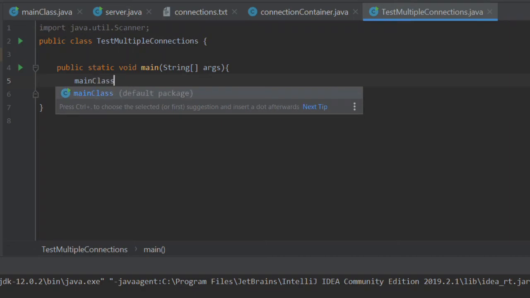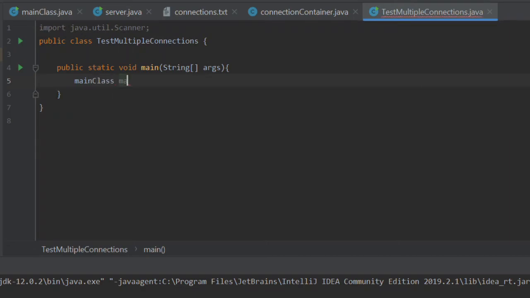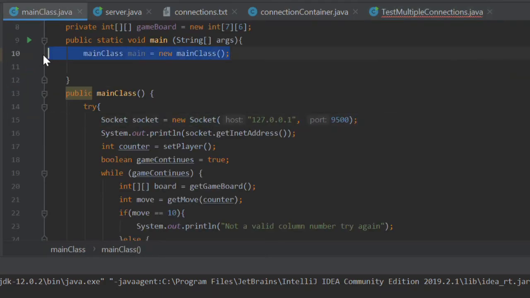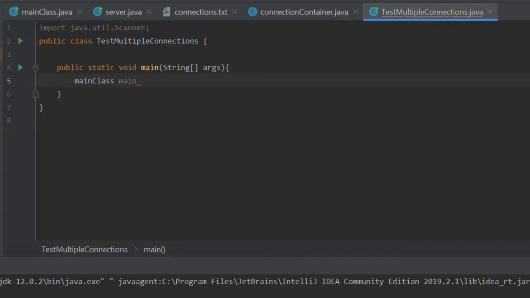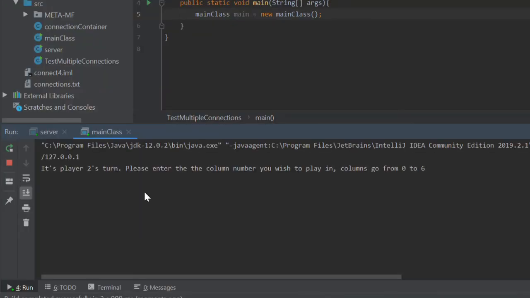So what I'm going to do is write the exact same line, I'm just going to copy and paste it. Because all this line is doing is simply calling this method. It's creating a new instance of the main class. It's creating an object of it. So I believe if I copy this line and I run this, it will establish a connection to the server. And I'll show you that now.